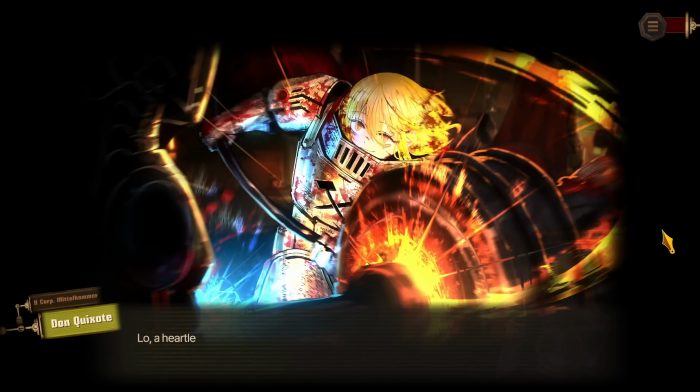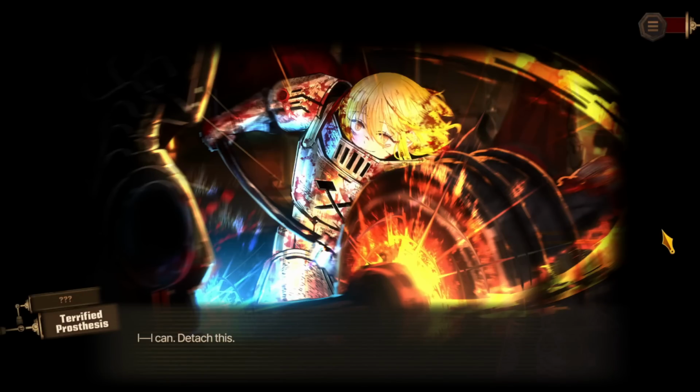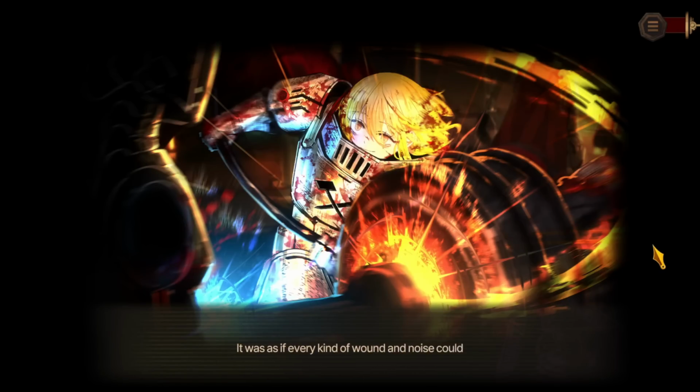Help me. Lo, a heartless vessel of tin speaks. Ahaha! Torn flesh sounded out, and a massive blunt instrument buffeted the air. I can detach this. I'm... Now gashes, lacerations, ruptures, and bruises. Nay, an evildoer's words cannot be trusted. Me? Why evil? Josio! It was as if every kind of wound and noise could be found in that space. Pandemonium must be an apt description for this sight.